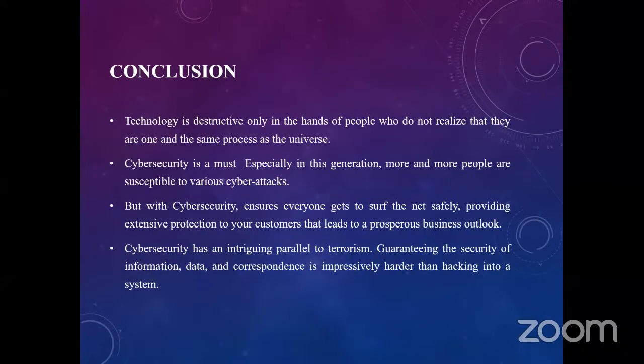When it comes to the conclusion, technology is destructive only in the hands of people. People are the main thing. Cybersecurity matters especially in this generation, as more and more people are affected by cyber attacks. So our government and others are providing different types of cyber security to avoid these hackers, the black hat hackers. Cybersecurity also helps against terrorism, and this is the conclusion.